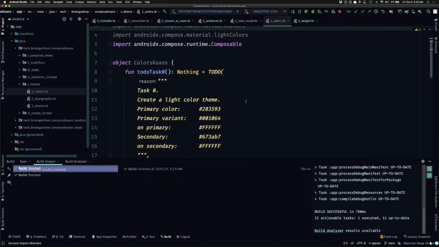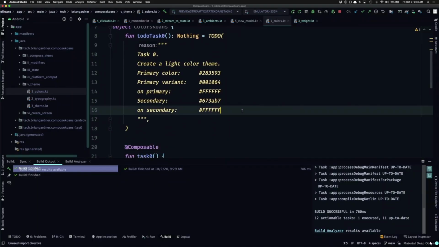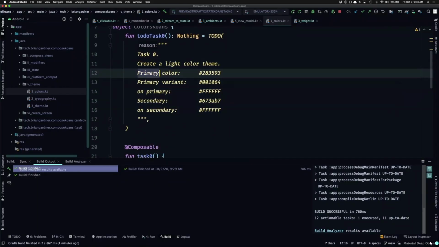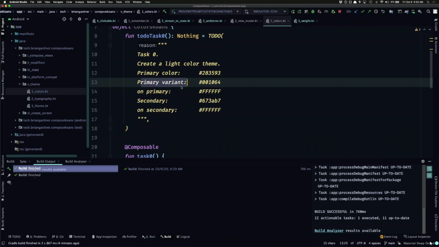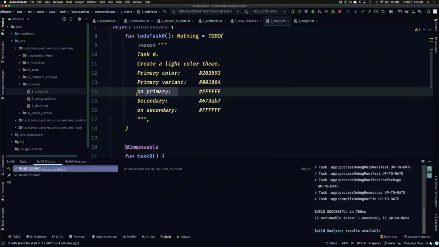When you create themes, the theme object requires a couple things. It requires you to specify some colors, and it requires some typography. For colors, you basically specify various things like what's your primary color variant, your secondary color, and then you provide a lot of on colors.